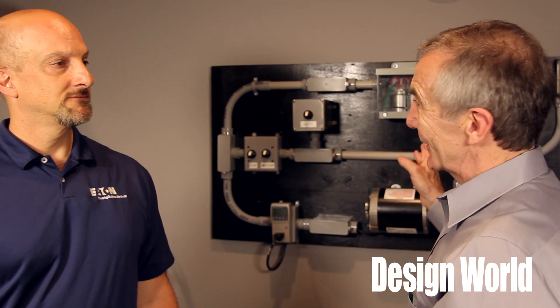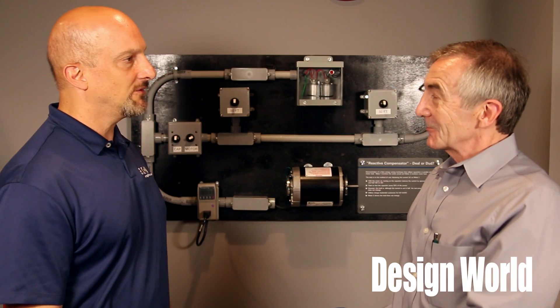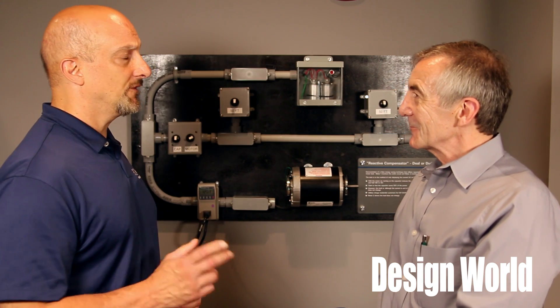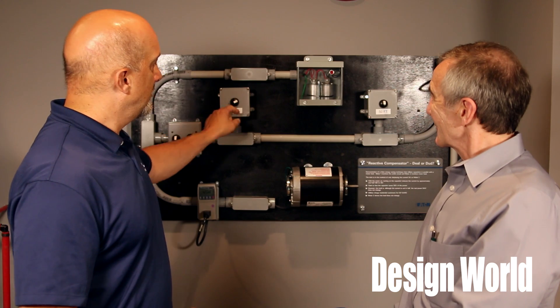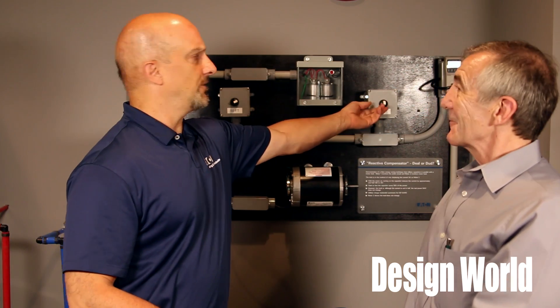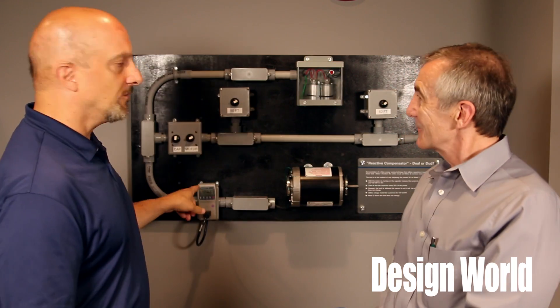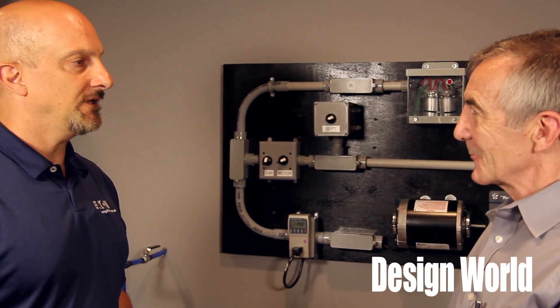People who sell these have a couple of tricks. The unloaded motor is part of it. But they'll also say, 'You don't believe I'm saving watts? Let me show you.' Somewhere in their magic suitcase they'll have some hidden wire — they'll turn on 50 feet of 18-gauge lamp cord, maybe another 50 feet, and show a watt difference from the source to where the motor is. Those are actual watt losses, but they associate that with a real system, and it's so far off scale from what a real system would be that it's not appropriate.